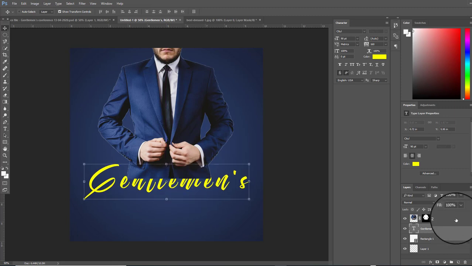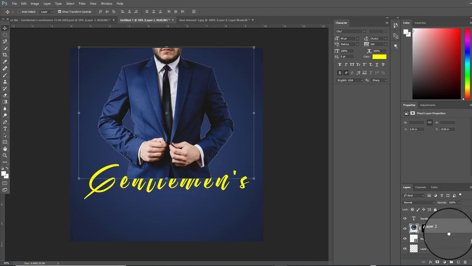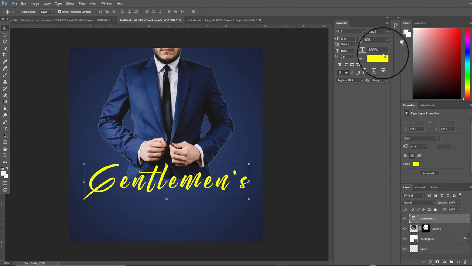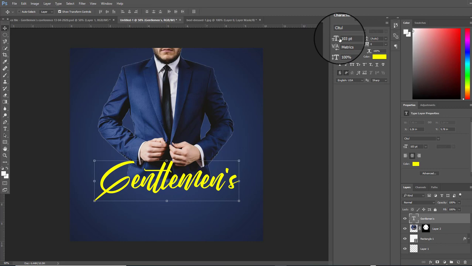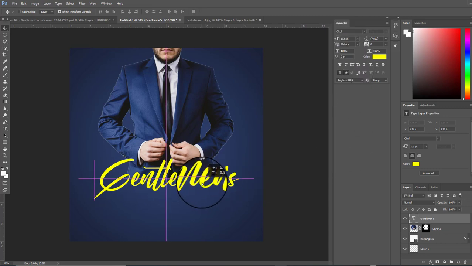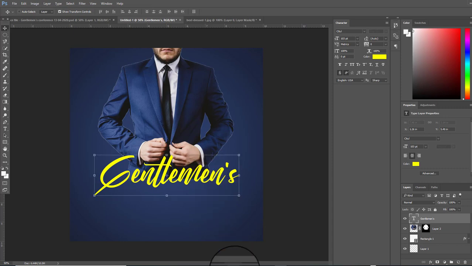And make sure the text is on top of the image layer, like this. Okay, we try to increase the font a little bit. Yeah, something like this can work.